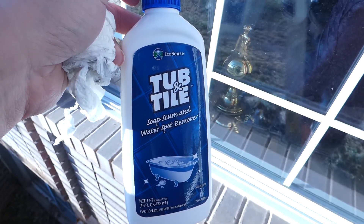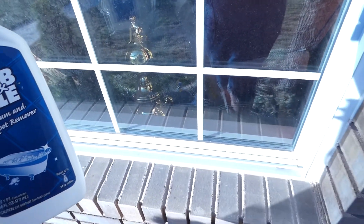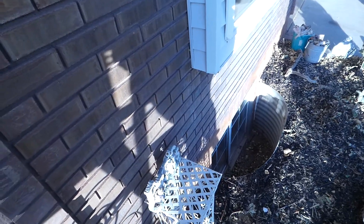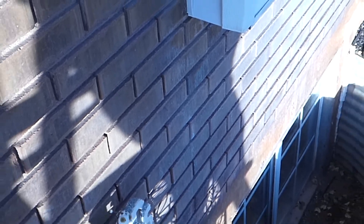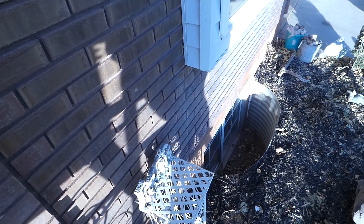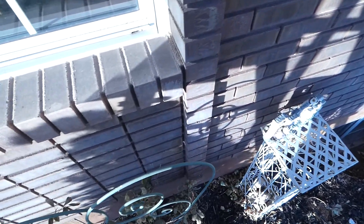Hello friends, I want to share with you today how I clean my outside windows. I have sprinklers that have made — you can see there — the brick white from mineral deposits. When I bought the house the sprinklers were all hitting the house, but I've since made drip irrigation so they don't hit the house anymore. You can see the white color on the bricks, and that also extended to the windows. The white comes all the way up and I had white on both upper and lower windows — it was quite bad. I had been hiring somebody to come do my windows.